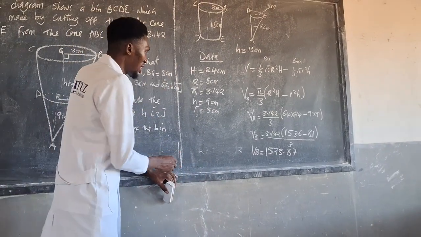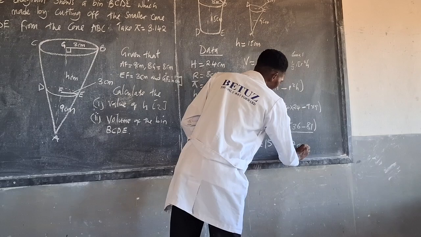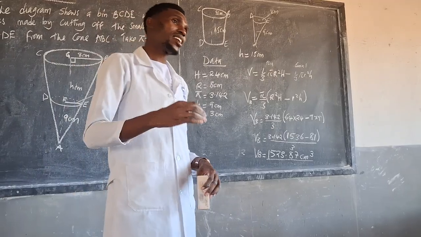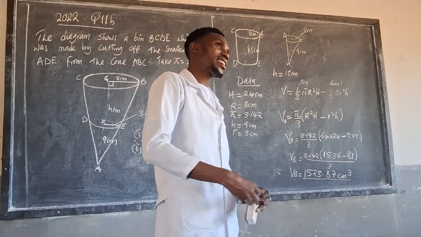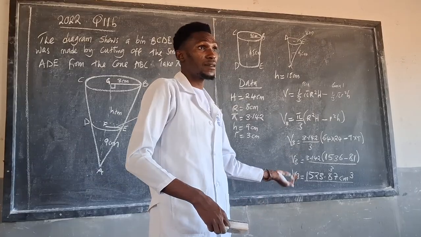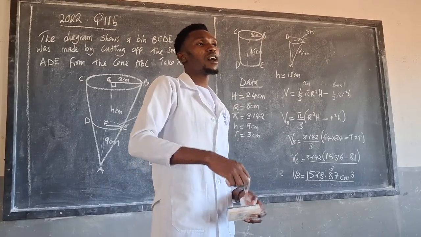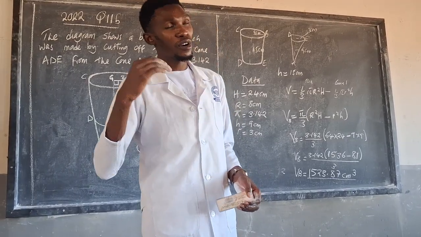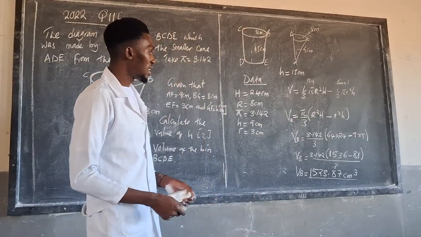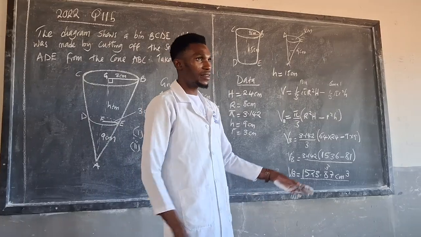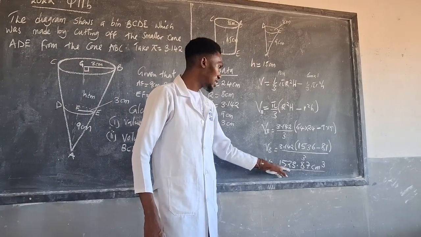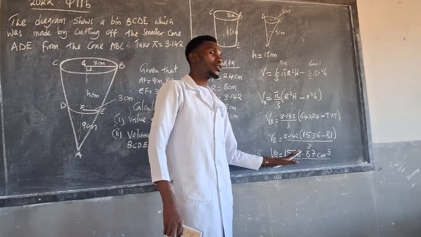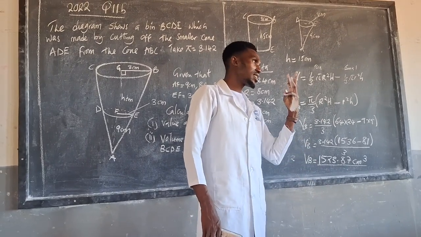Okay, so now, this is centimeters cubed, since it's volume. In mathematics, we are told that when your final answer is not exact, meaning it has decimals, you have to round off to 3 significant figures. How many significant figures do you have on this side? All these are significant figures: 1, 2, 3, 4, 5, 6. So you have 6, but we have to round off to 3 significant figures.